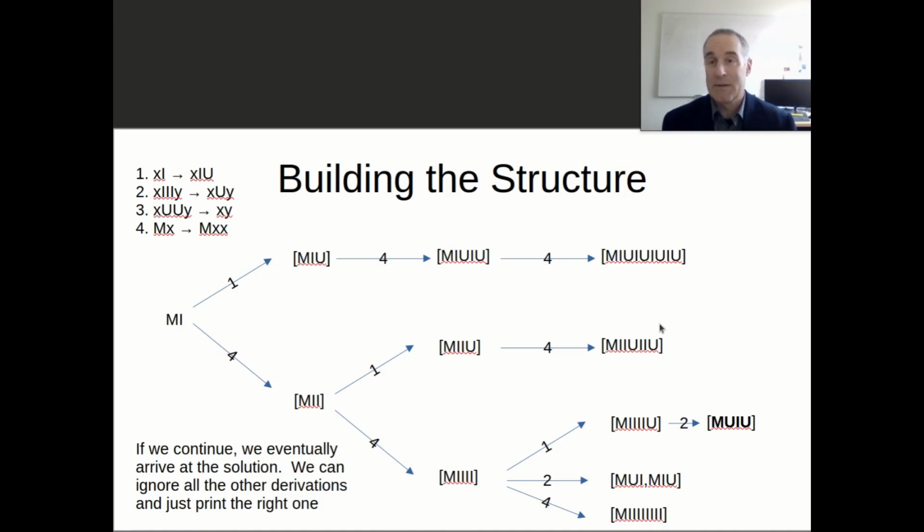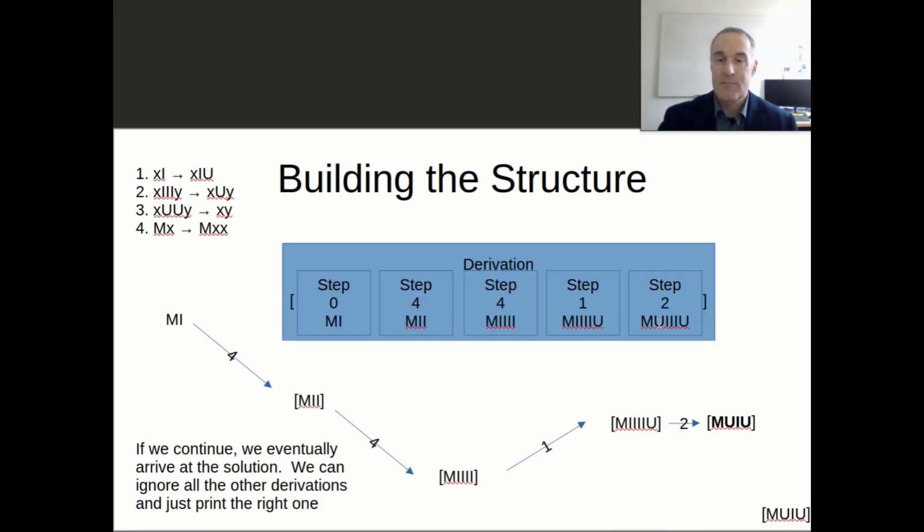So that's another critical feature of this algorithm. You've got to know when to stop. Every time you generate a new string, you need to check to see whether it's gotten you to the target, to the goal. And if you have, then there's no point in deriving any more strings. You can just stop, and you're already looking at that derivation, so you can just go ahead and print it out, report the answer and the derivation. So here's what the data structure for that option would look like at last. Right, and that's all there is to it.